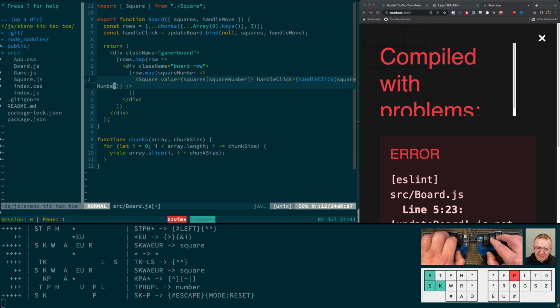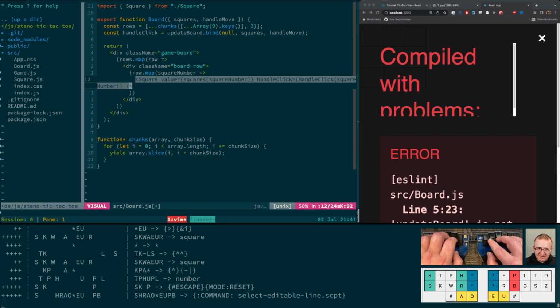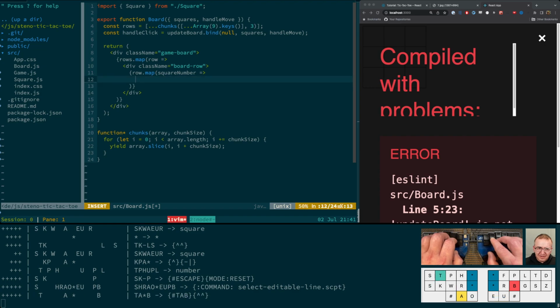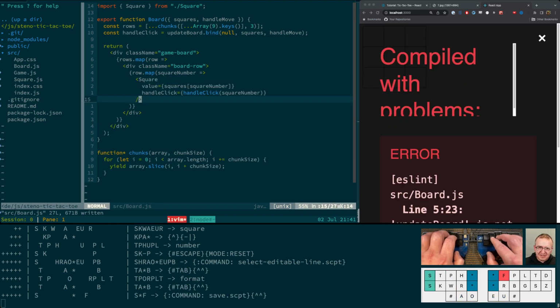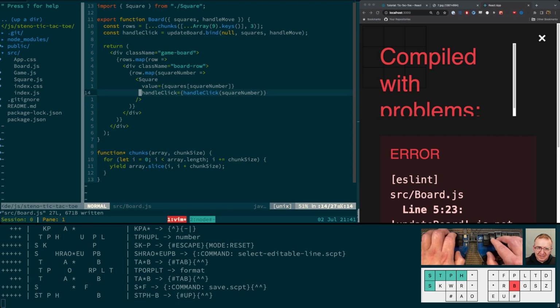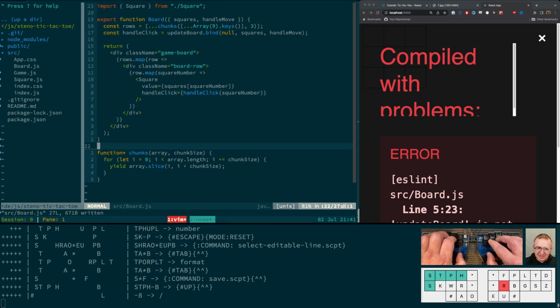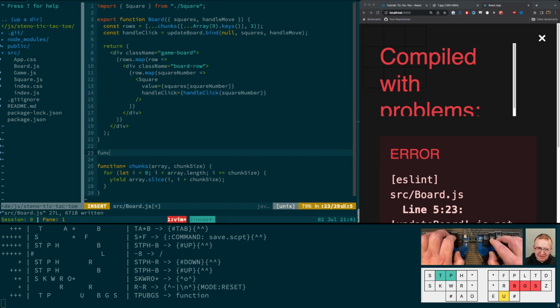This is looking a little bit like a long line, so let's just quickly fix this up. We'll format it. Okay, so we passed in squares and handle move at the outset, and then passed in square number later on.